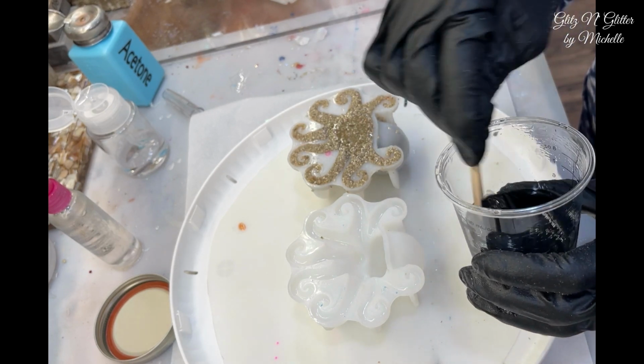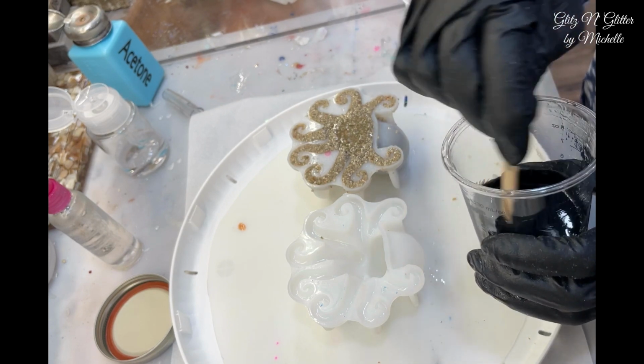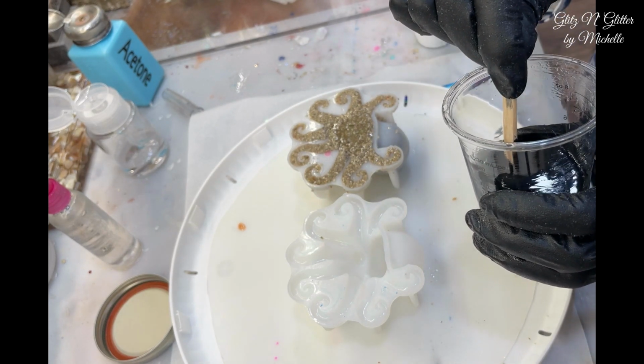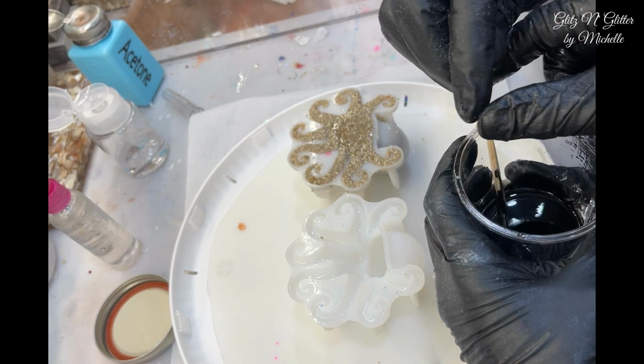So here she just split it a little bit in the little white Dixie cup for her white, and then the rest of it was the black, and we used the Just Resin pigment paste, and she's just getting this a nice opaque color.